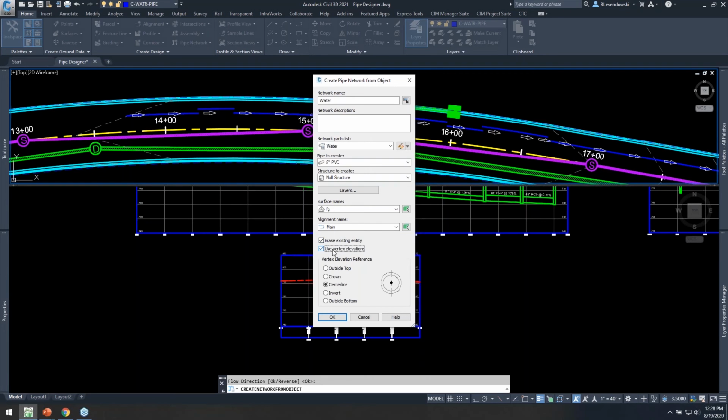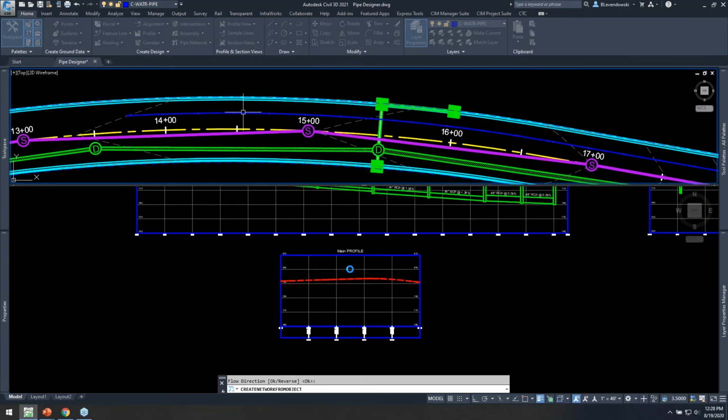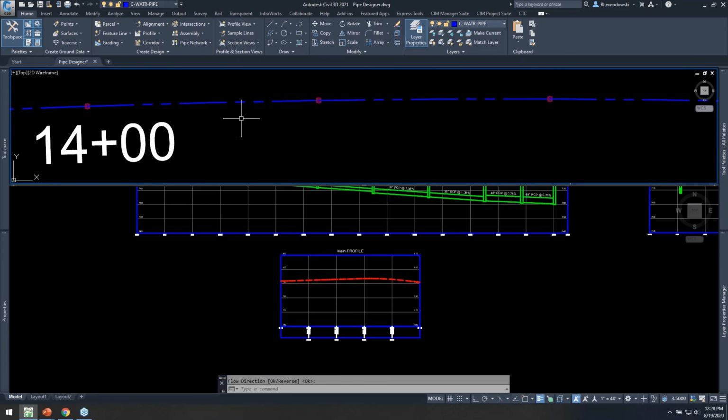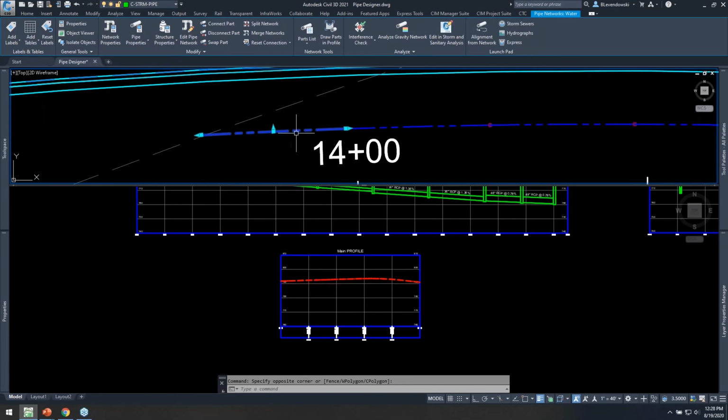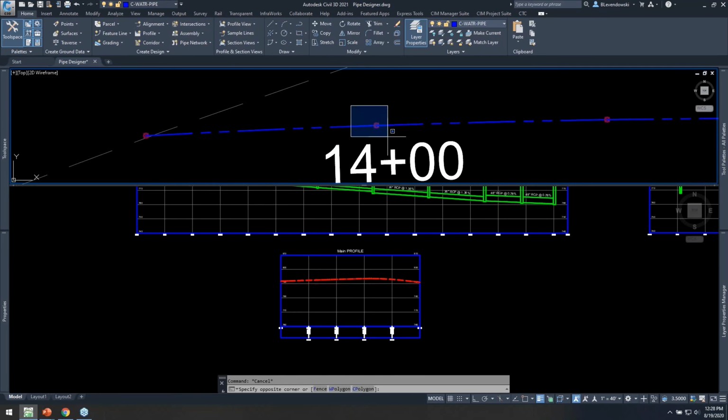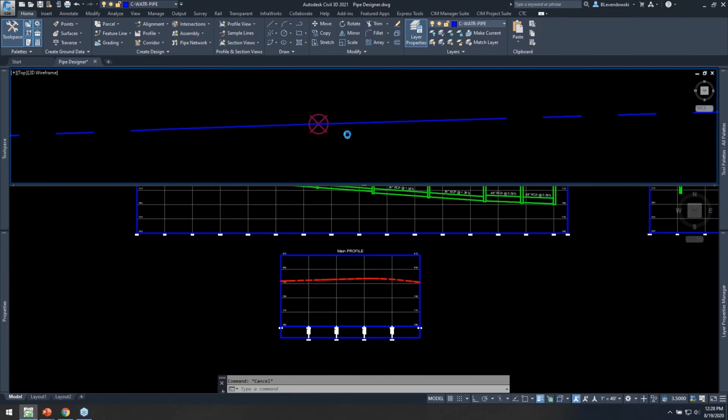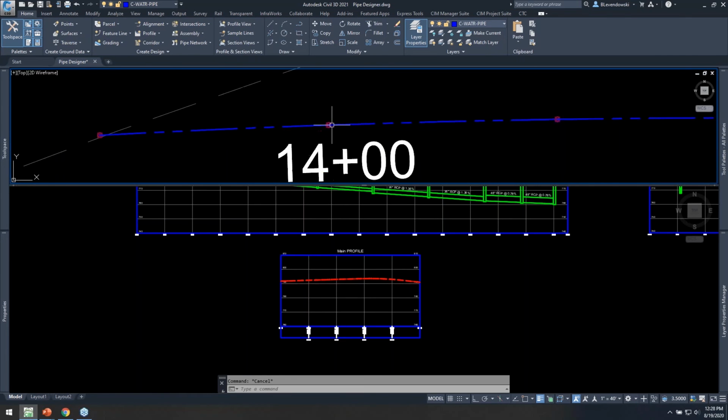And what I'm going to do is use the vertex elevations from that feature line and set my pipe so that that represents the outside top. Okay, I hit OK to this, and now we get a whole run of pipes. These are pipe network objects and then null structures. What I like to do is just have a simple block that represents the null structure, and then I put it on a no plot layer inside the style.